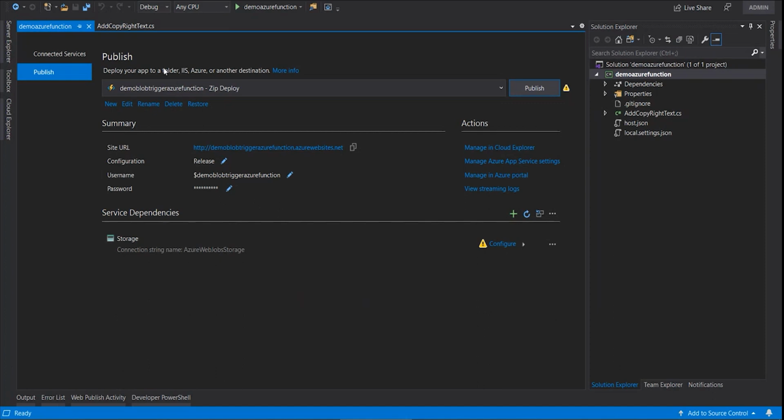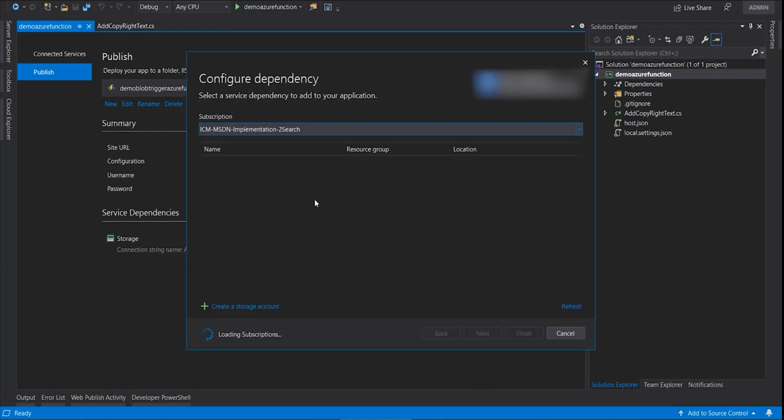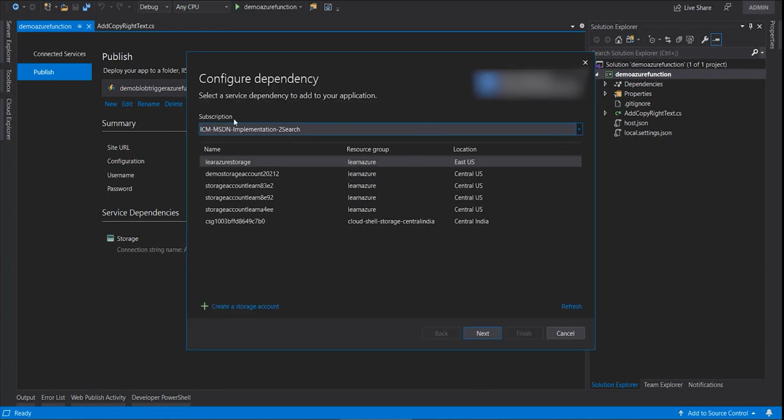We can also add the connection string from the portal itself, and at the time of publish we also have this provision. We just need to configure here. We'll find our storage connection string, which is demo storage account 2021.